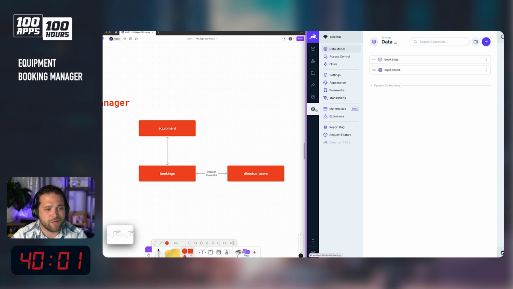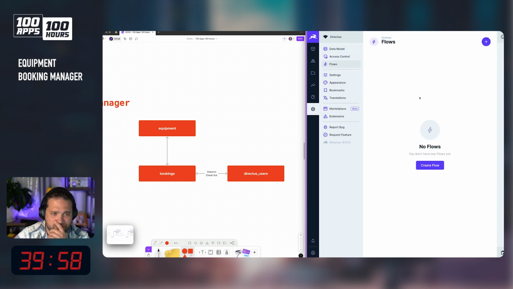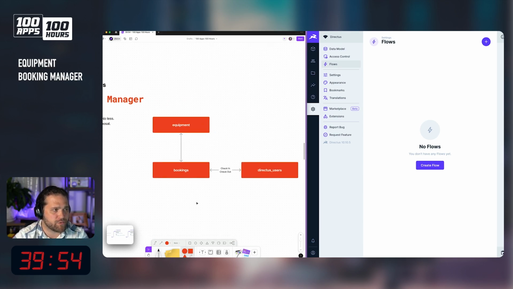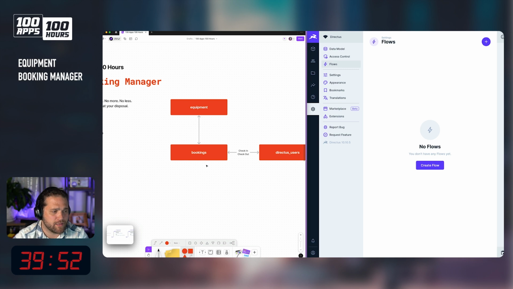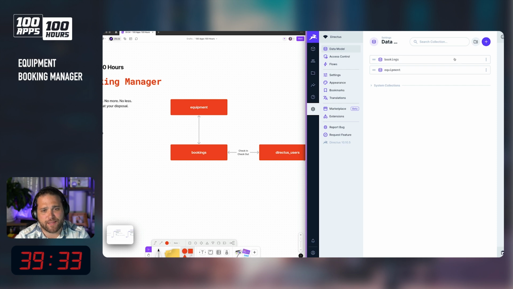account for this, right? So we'll go inside flows and let's think about how to manage the bookings. Each one of these specific bookings has some actions that you're taking against it. So to me, if you're used to building like inventory systems, you probably got some type of transaction against that inventory of, hey, this was checked in, this was checked out, it was reserved, or the on-hand quantity was reduced. So maybe we do something like that where we track the individual transactions against these bookings of when it was checked out, when it was checked in.